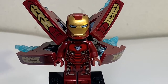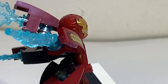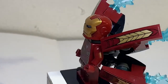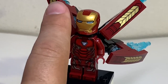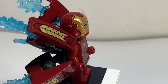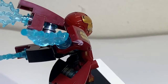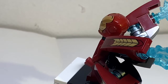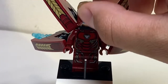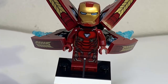Next up we have Iron Man, and I must say this Iron Man is really a big disappointment. The only thing that distinguishes this Iron Man from any other that came out in recent years is the backpack thing which holds the thrusters — and that's really the only thing. I have two of these minifigures and just don't like it. It just looks kind of weird. Although you could open up his front piece to see his face, which is pretty great about it.